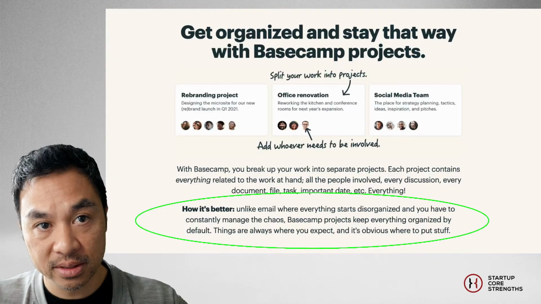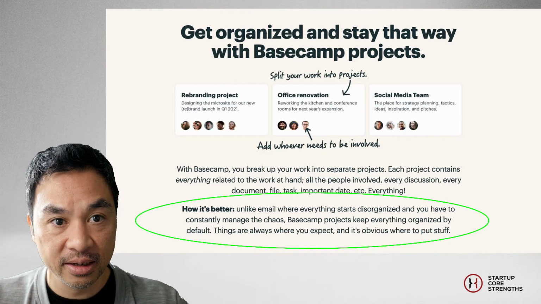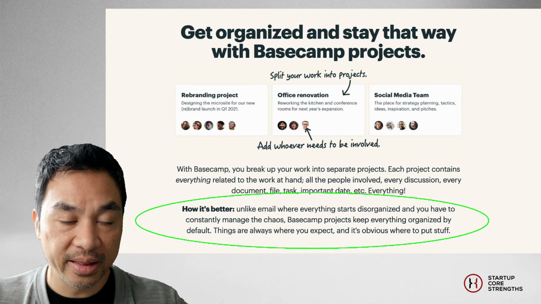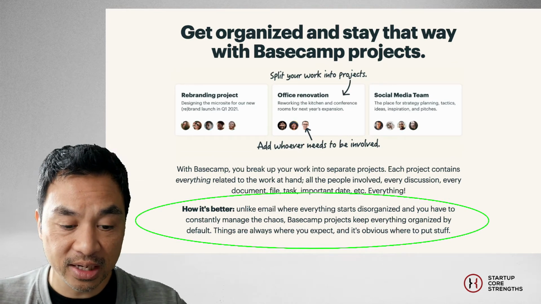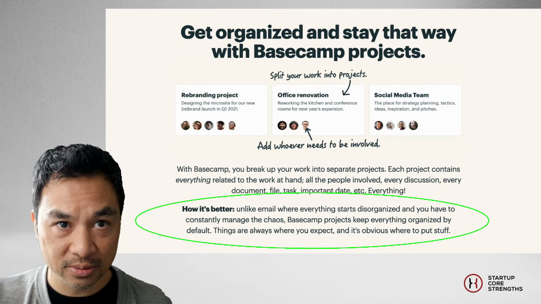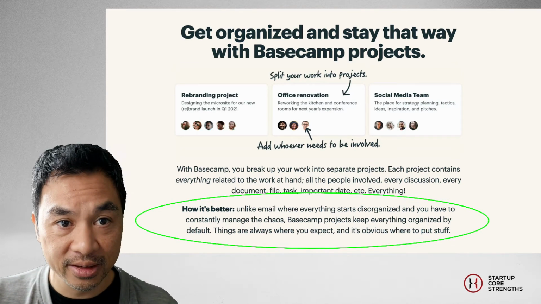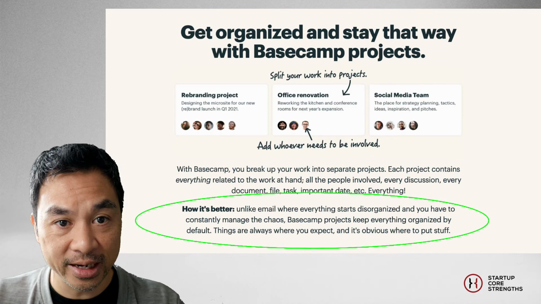Here's some extra credit. This is Basecamp. And what they've done is they've clearly pulled out from their customer interviews, and they always have something that says how it's better. So unlike email, and what they've done is they've taken a look at what are the alternative solutions? What's that consideration set? How do people currently do that job now? So how it's better. And you can see here, this is how they call that out.